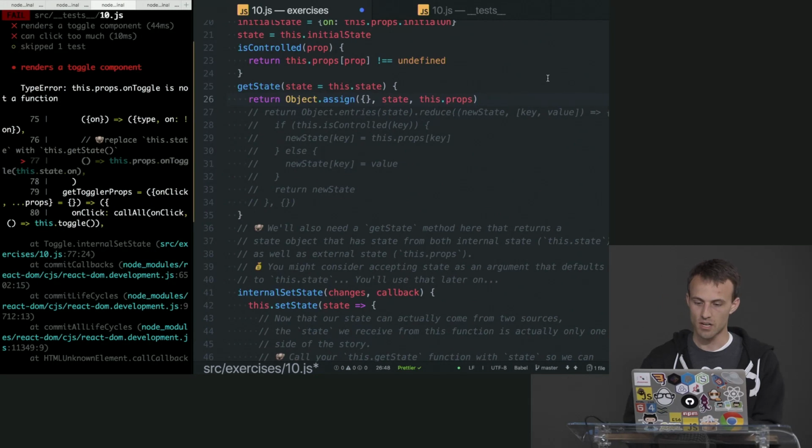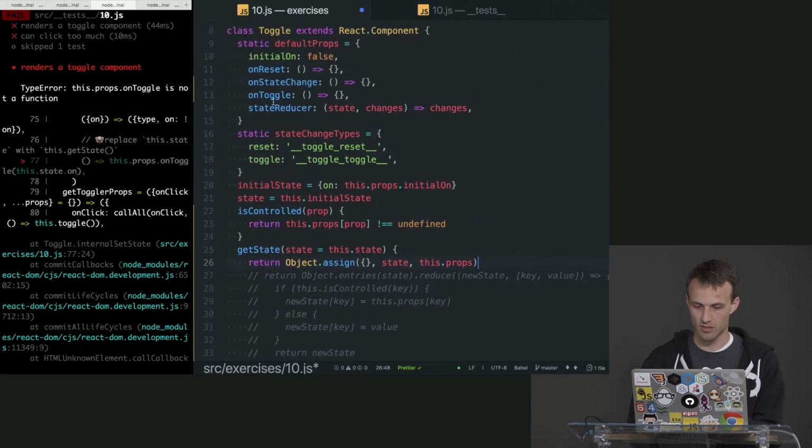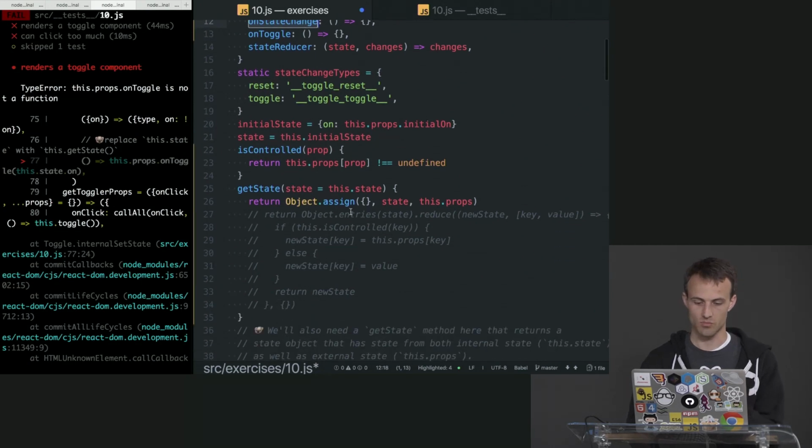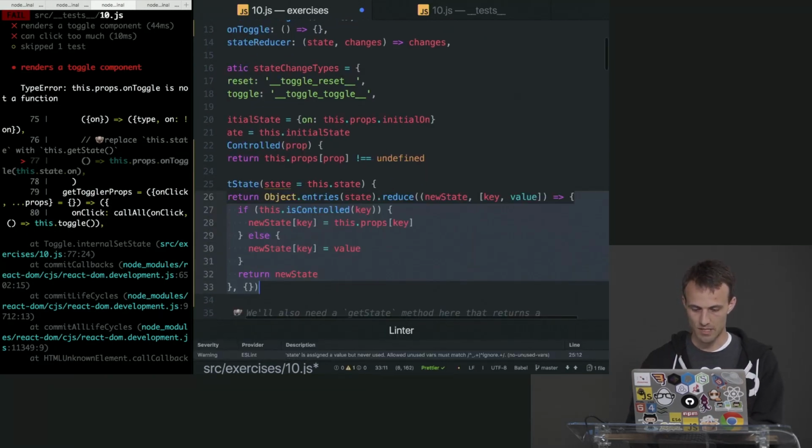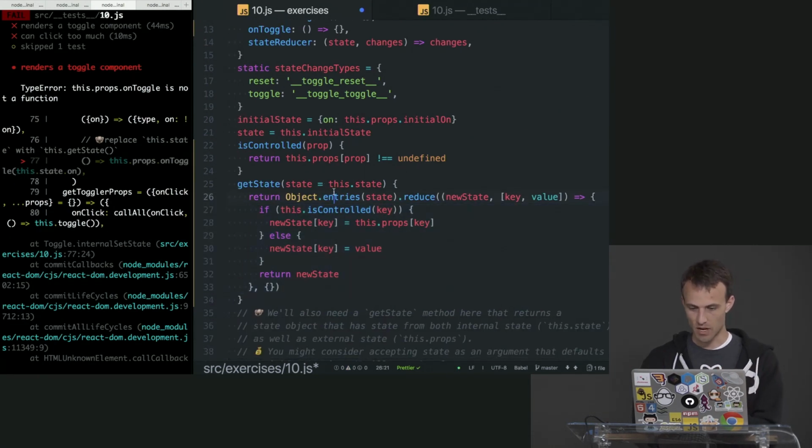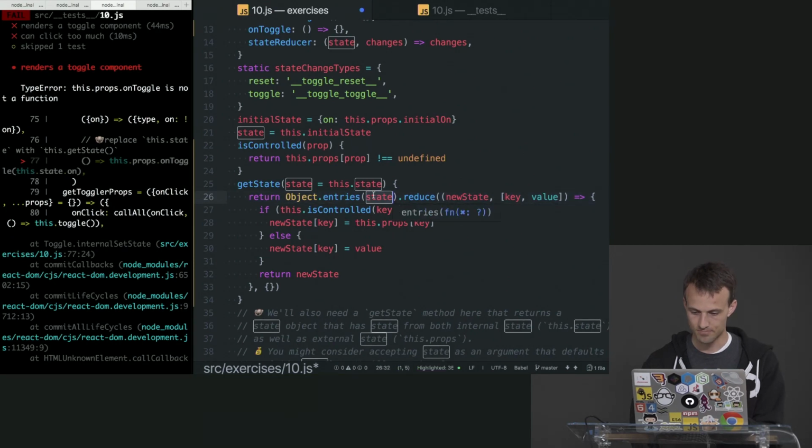the case of conflicts. The problem with that is this.props has all of these extra properties on it, and so those aren't part of our state. We'd have to pluck those things out. So the amount of code, it's about the same. So you could do it either way. So create the state object with all the props and then remove the extra props or something. But yeah, I like this better. So we're only dealing with stuff that's in our state.